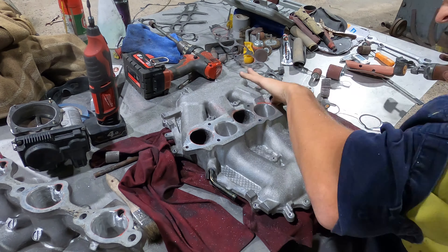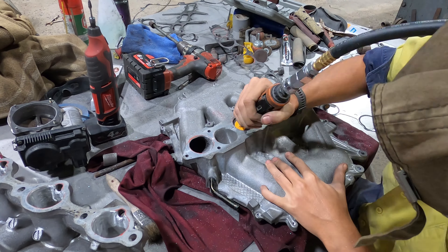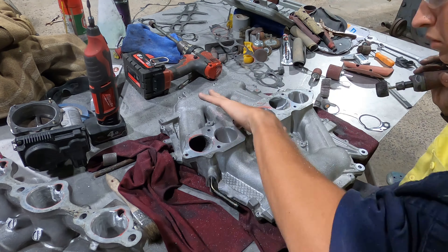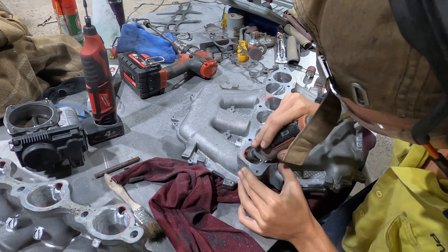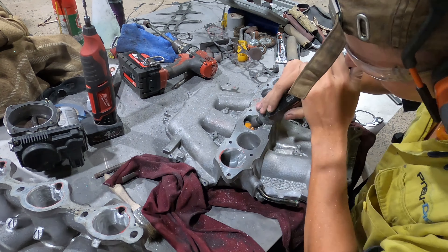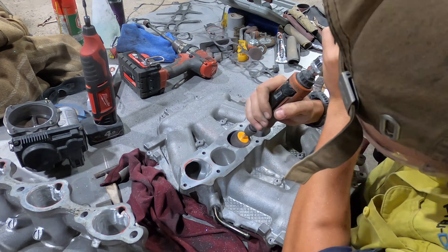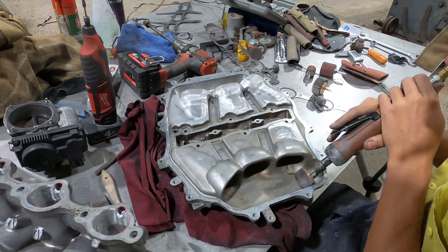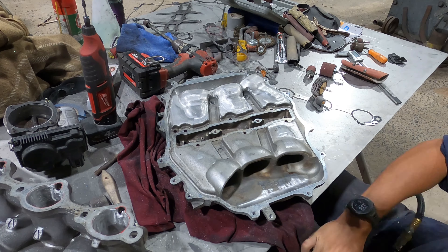Another tip: find a good variety of different-sized rotary tools of different materials — there's no single right tool for this job. I probably used about 20 different heads on the rotary tools: small ones, big ones, flapper discs especially. I went through quite a few flapper drums and different metal rotary tools of various small sizes, as there are quite a few tight spots on here.